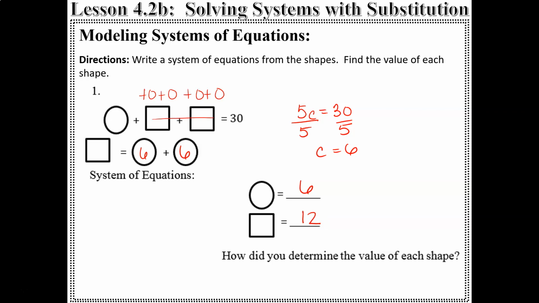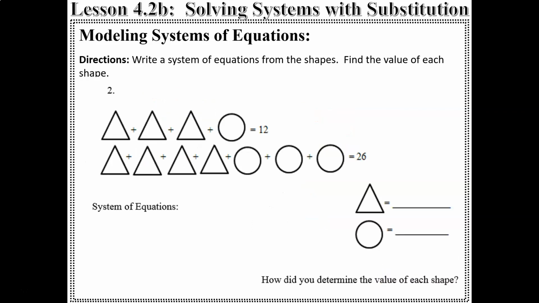Okay, so I want you guys to do number 2. You can stop the video and see if you can figure out how to do that. We did a lot of these yesterday. You should have no problem doing this. So at this point, you can see that the shapes aren't going to work for us because no matter what, we have 2 variables left. We can't get this to a point where there are not 2 variables.